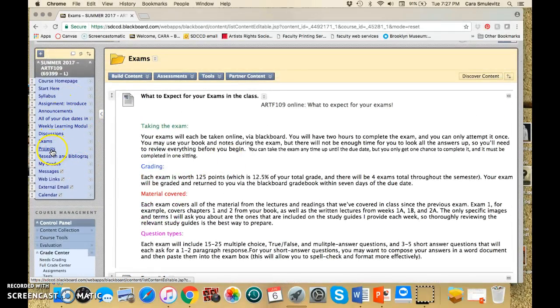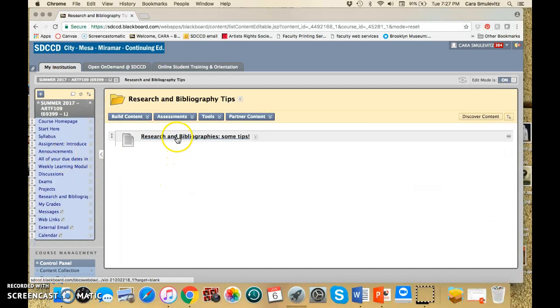One more thing I want to draw your attention to here. It says Research and Bibliography Guide. This is just some tips for research. I have some expectations whenever you write a paper or anything about what kind of sources you use, how you cite them, and I've got it all written down here. So, whenever you're unsure about how you're supposed to do something in terms of research, bibliography, click here and I've got an explanation as well as examples that you can follow.